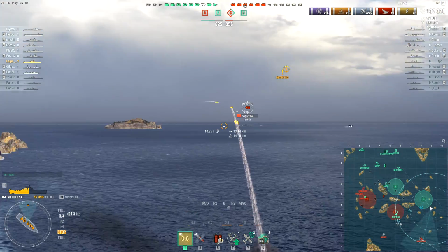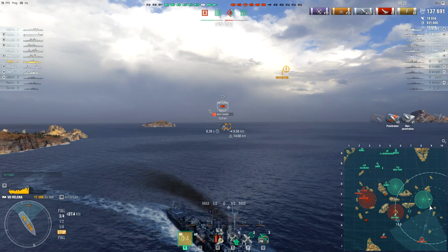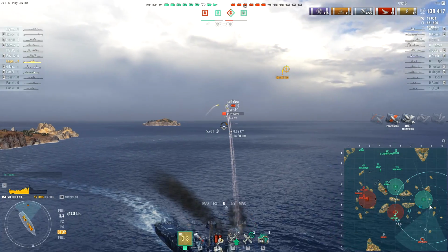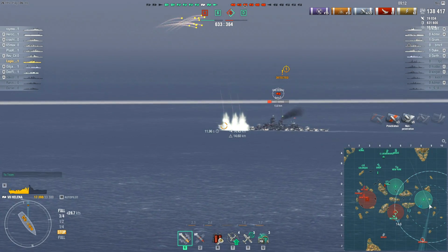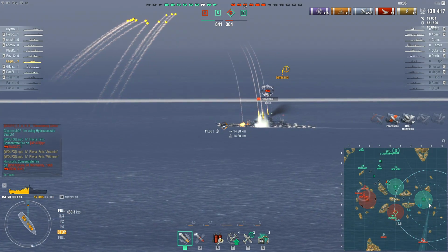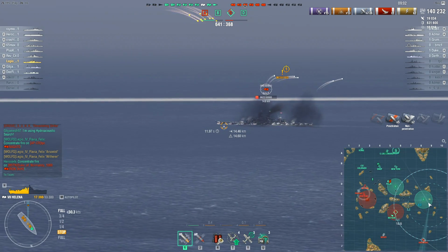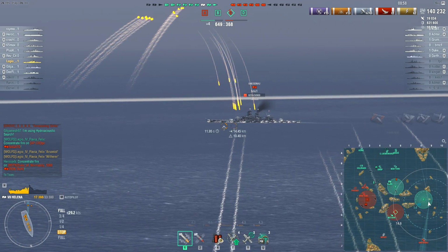So if you get the chance to put them to their best effort in terms of DPM and just picking on targets over and over again, yeah, they can rack up a fair bit of damage, and we're actually now closing in on 150k. So we'll see if we can make that before the end, because it does really now look like it's starting to go in this team's favour.